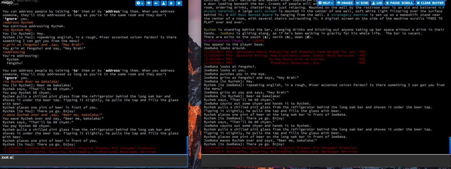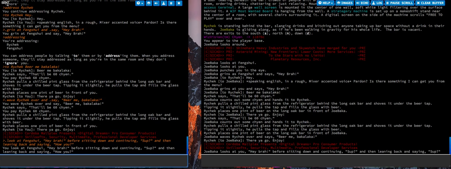If I type dot look at Feng Shui, hey brah, before sitting down and continuing, sup, and then leaning back and saying, how you? Don't use abbreviations. On the left-hand side, it looks perfectly correct. You look at Feng Shui, hey brah, before sitting down and continuing, sup, and then leaning back and saying, how you? On the right-hand side, however, it's incorrect. Joe Baca looks at you, hey brah, before sitting down and continuing, sup, and then leaning back and saying, sup. Poses cannot contain more than 2 quoted strings before they start just repeating the second thing. So don't include more than 2.